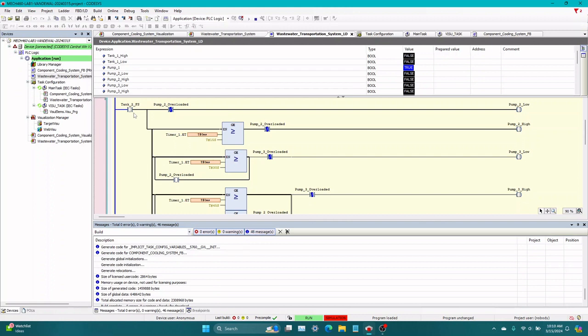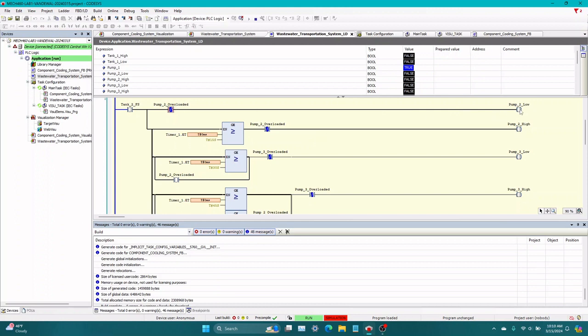It works off of, of course, the float switch in tank 2, which is what determines if the system is running or not. If the pumps in tank 2, I mean. And it's a little bit confusing to look at. Pump 2, they all have overloads before them, so that if it's overloaded, they can't run, obviously, because that would be bad.